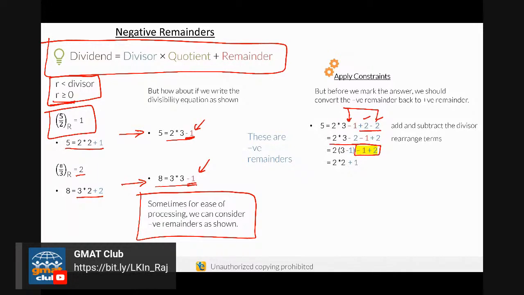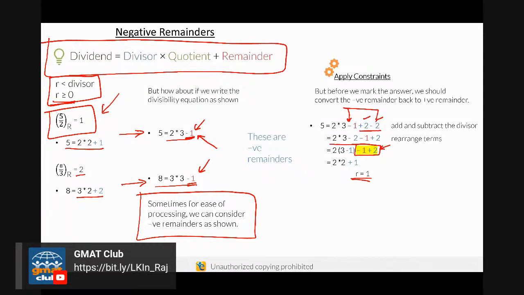Okay. Same thing with 8. So we get the same remainder as 1, which is what we got over here. So if you express something as a negative remainder, what is the remainder? If the remainder is negative, you add that divisor back to it. So in this case, we got minus 1 over here. We added the divisor back, which is 2, and you say minus 1 plus 2. That's your positive remainder.